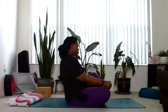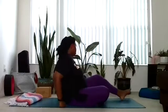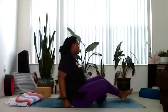Using your hands to push yourself back up, if you go forward, unraveling. Extend your left leg straight ahead and bend your right. On the inhale, extend through your spine.